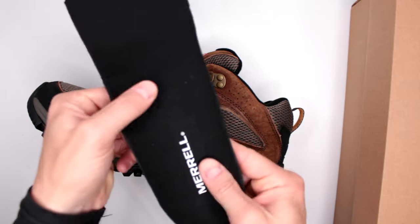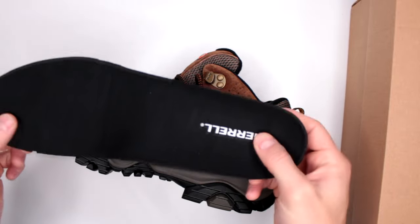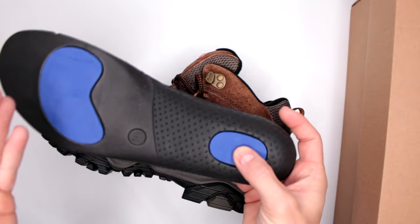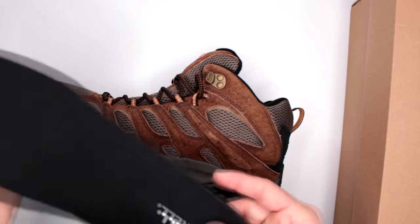All right. So this might not work for some feet. Keep this in mind. But overall, this is really, really good. And as you can see, they did add additional cushioning in hot spots. Yes. So well done, Merrell. Again, very, very well thought through.